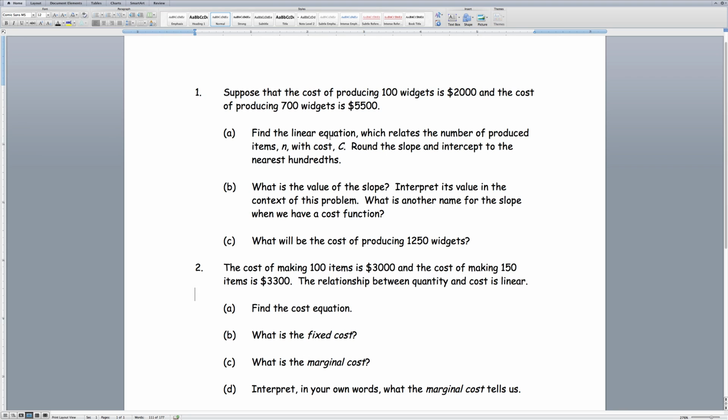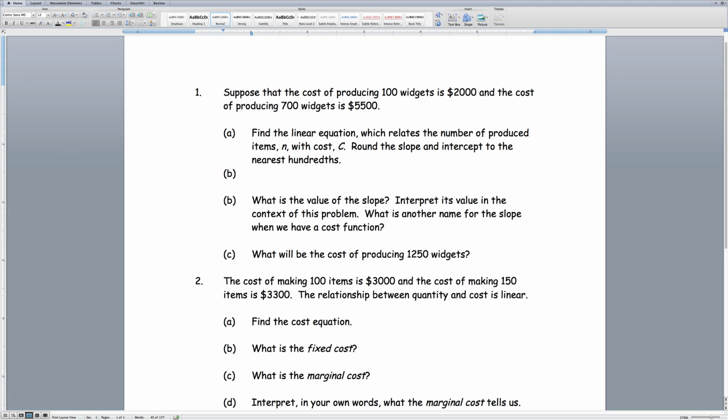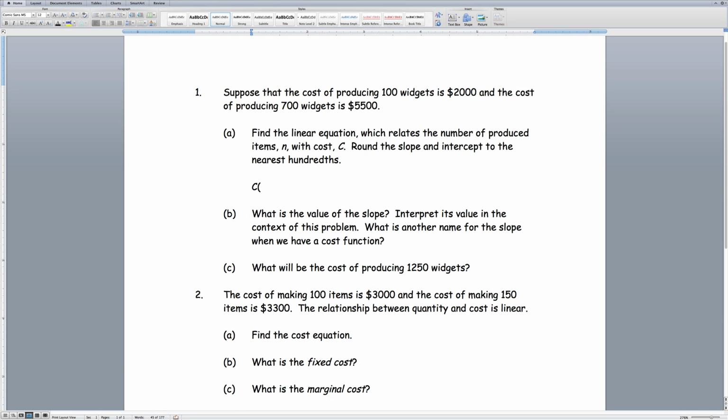So it says find the linear equation which relates the number of items produced n with the cost C. So guys, we're going to be looking for a function C of n. Our cost is going to be a function of the number of items produced, n, and we have these relationships that are already given.